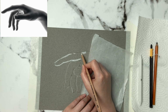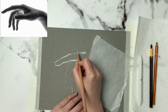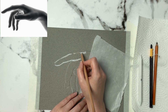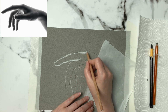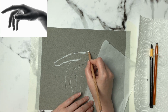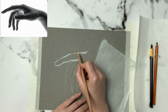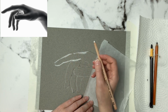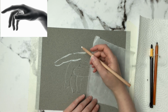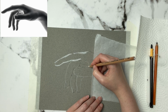Drag this down a little bit lower, I think, and add a little bit more of a rim light along here. And I'm going to start going in here because there's some really bright spots in here as well.